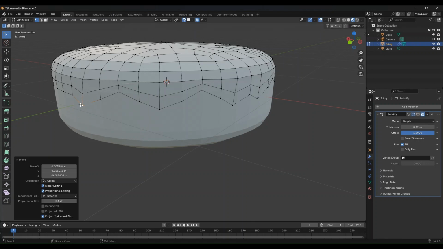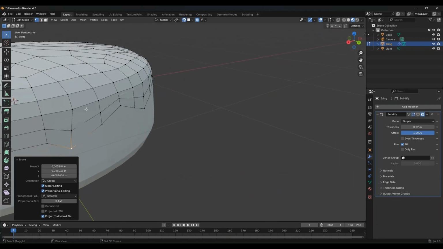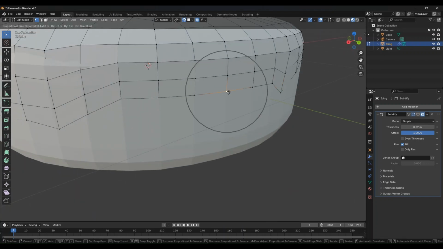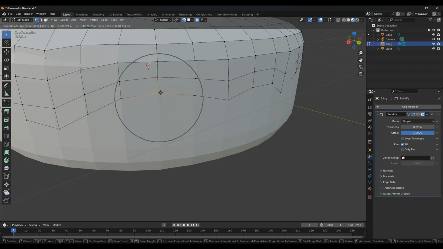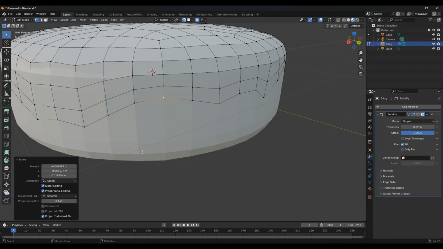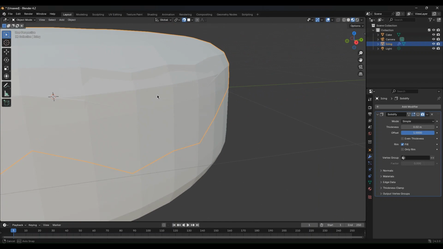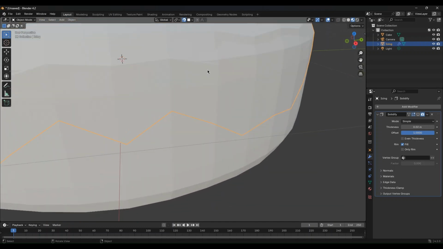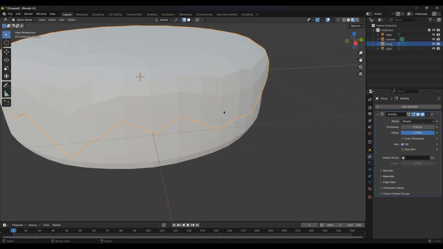That's all this is doing. Obviously, some parts of the icing are going to be thicker than others, so that should be all good. Don't worry about this overlapping here. The Solidify should fix things straight away.